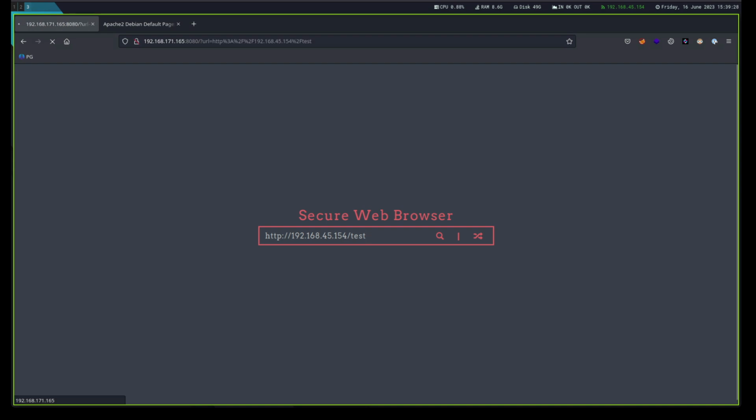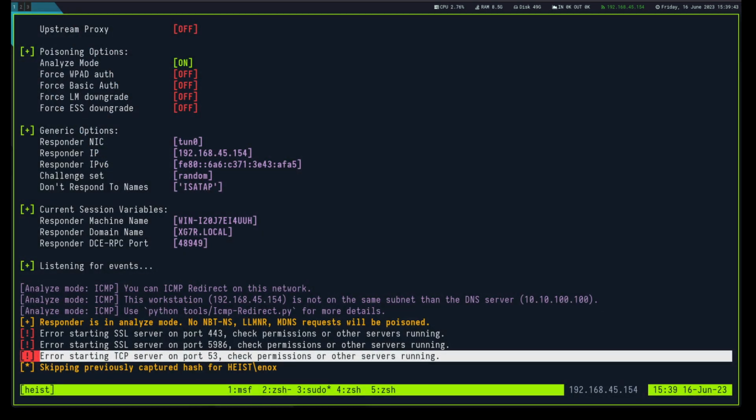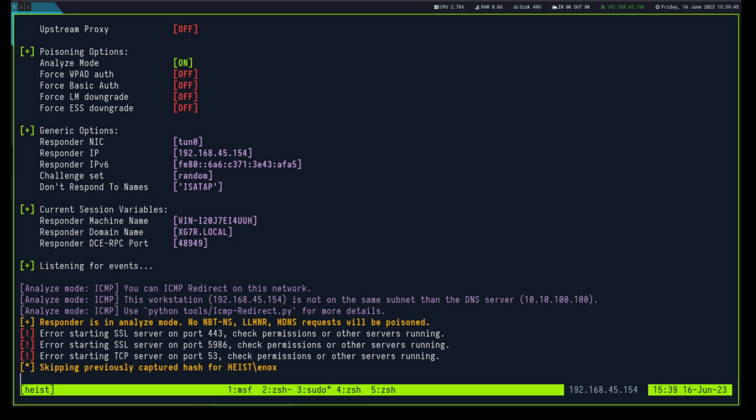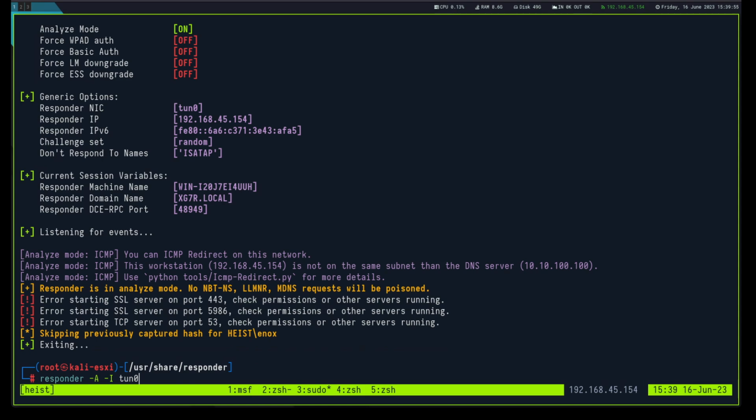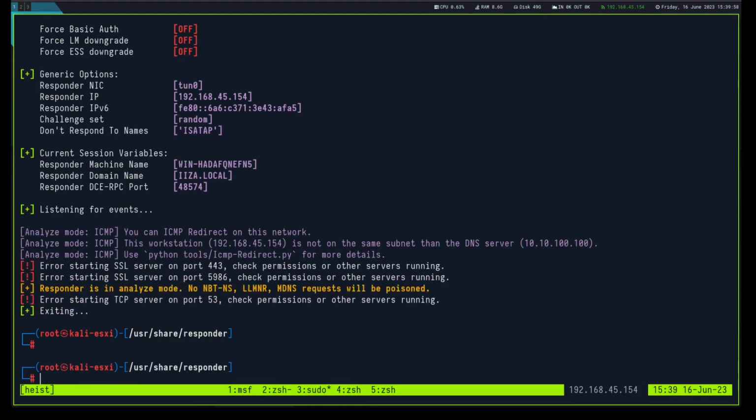So now if I try for it to authenticate, you can see that we did not get the same error that we got previously, which is most likely because it did some sort of authentication, and it said skipping previously captured. Obviously, I did test it out. This setting you can also change in the config, where it will capture it again for the user. So I'm most likely going to have to edit that. Easier to just go with this route.